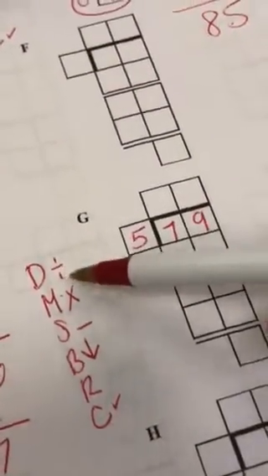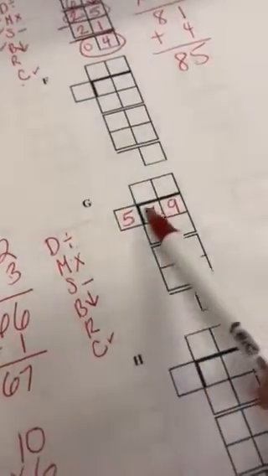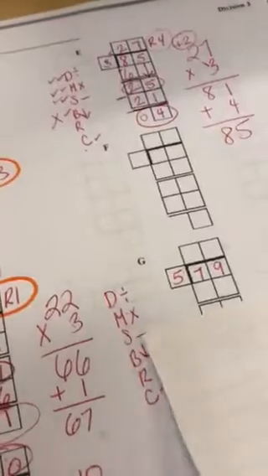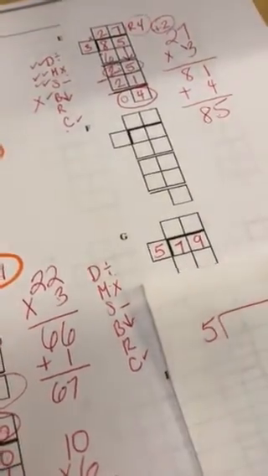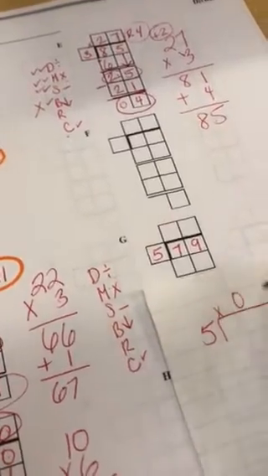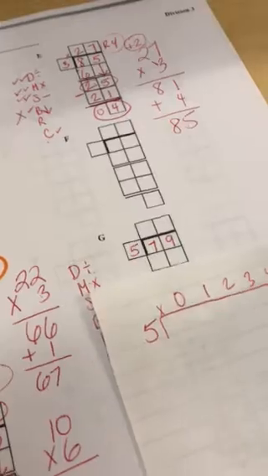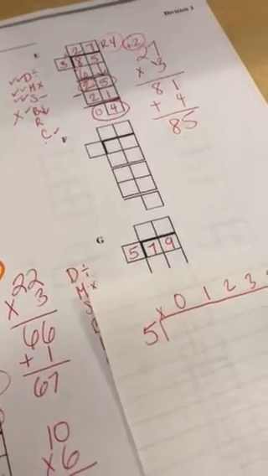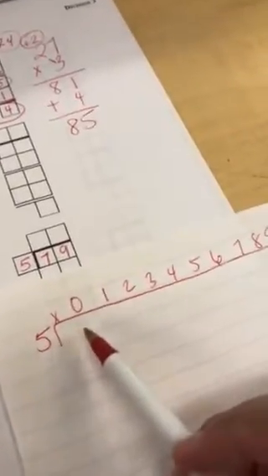Okay. So D, for division, I use what we call a division house. I take my 5 and I'm going to put it on a new paper so it's not all squished. And I'm going to make a big division house with all of the multiples on the top. This is an easy way, parents, for the students to be able to find their first number. Okay, go ahead, students, tell me our multiples of 5.